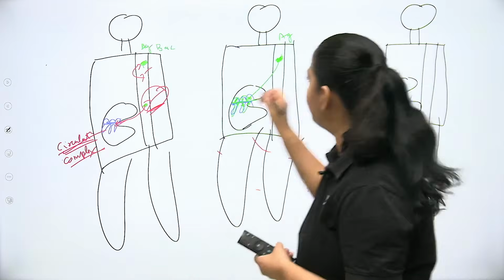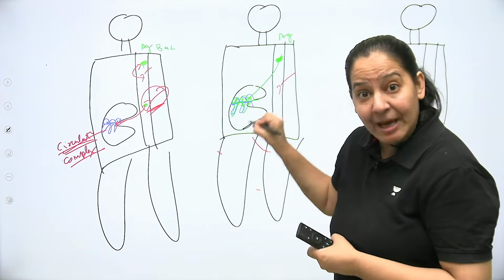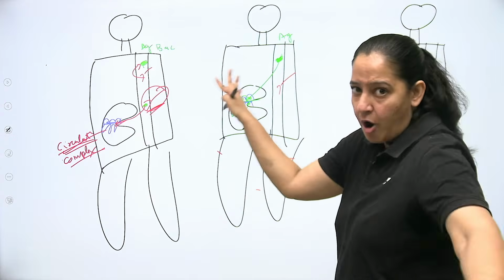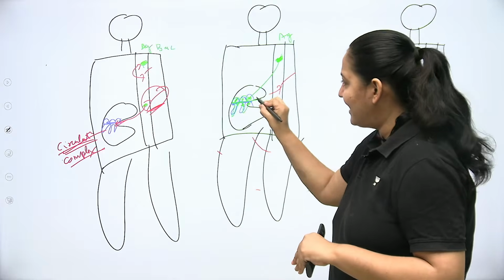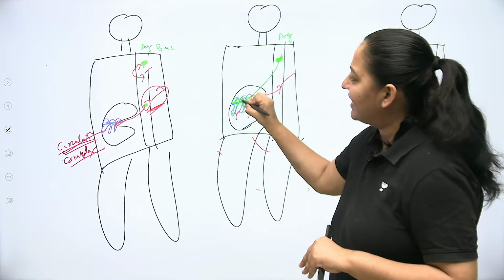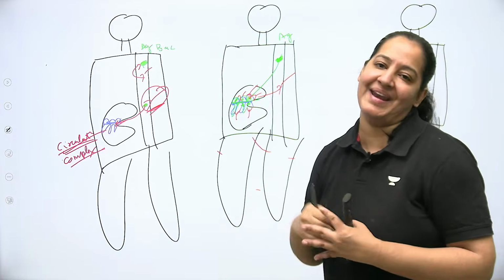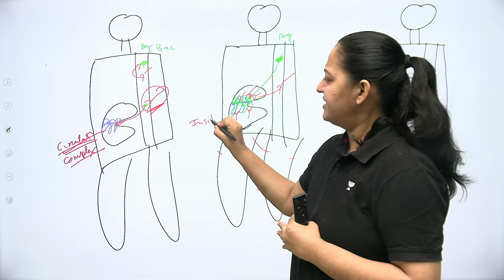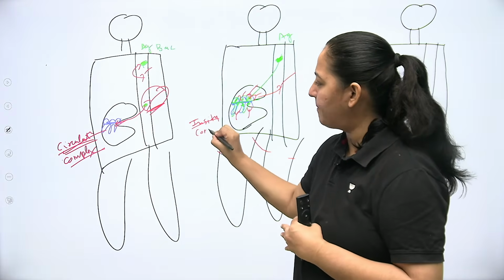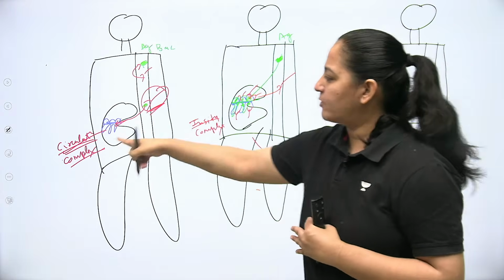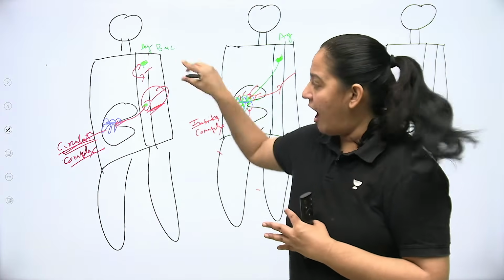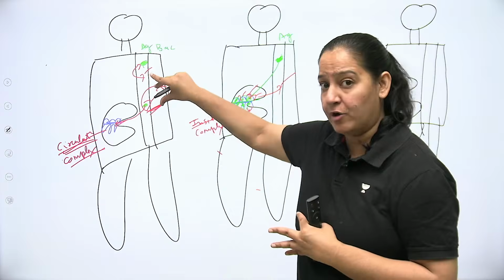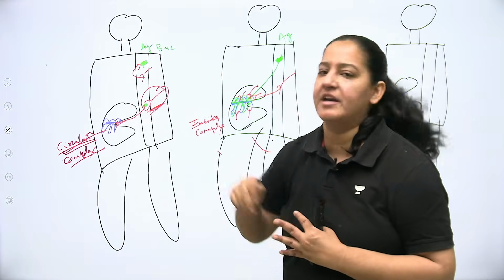Now the body will form antibody, and the antibody will come behind. Antigen antibody complexes are not formed in circulation. The antigen antibody complexes are formed inside the kidney directly, inside the filtration barrier directly. Give me a thumbs up. So this is known as in situ. Here complexes are formed in situ. Here complexes were formed in the circulation, and as an assembly, the antigen antibody complexes come to the filtration barrier and get deposited there.